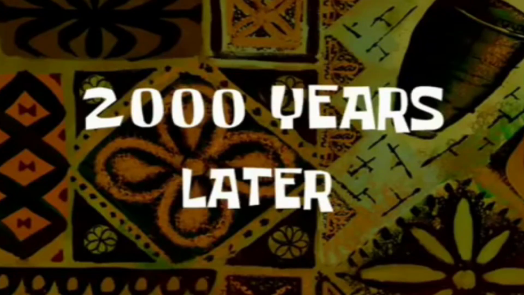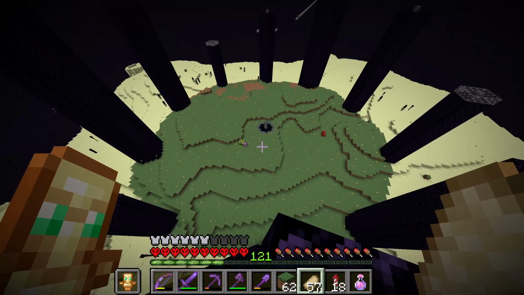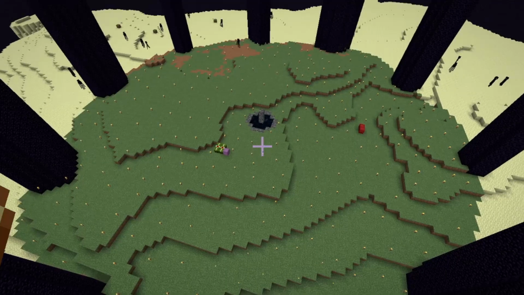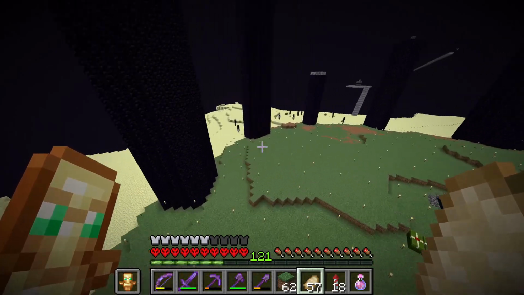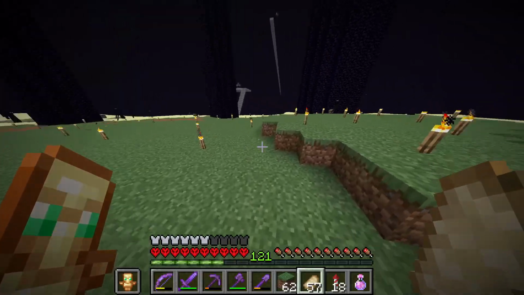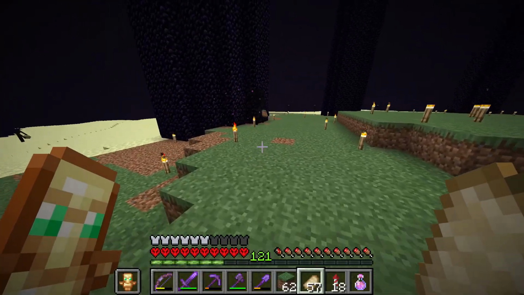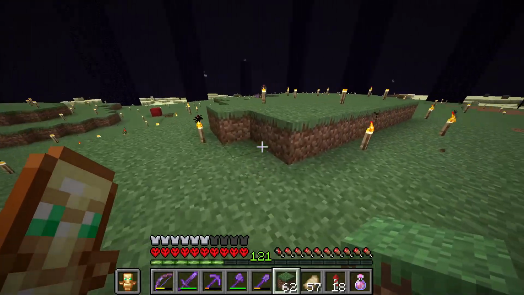2,000 years later. I don't know how long it took me, but we were finally done with just placing all the grass and dirt in the end. But there was still quite a lot of work to do. Before we could do anything though, we had to figure out a way to stop the Enderman from ruining everything. So I've actually gone ahead and I've done some tests. I've tried different ways to stop Enderman from being able to take the blocks. And if you don't know, they can only take blocks that are on the very edge.